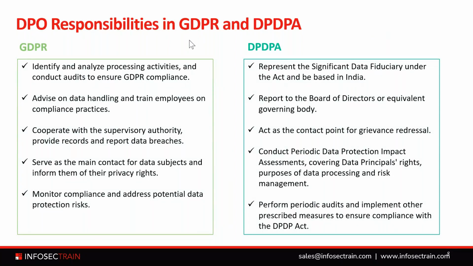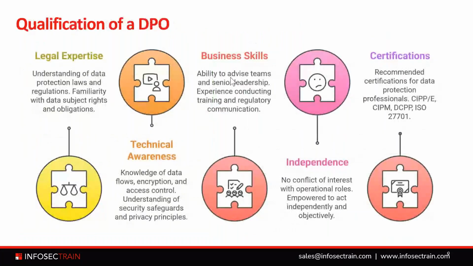So DPO responsibilities are explicitly called out in both these obligations. GDPR especially has specific requirements on what is expected of a DPO, right? And in the Indian law, we have the significant data fiduciary category, which has some very important obligations as well. So keep these requirements in mind whenever you perform these obligations. Remember, this is a legal obligation. You do not have a choice in doing one and neglecting others, right? This is very important for aspiring DPOs and data privacy managers to be aware of.